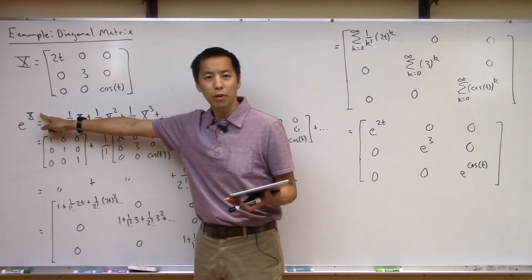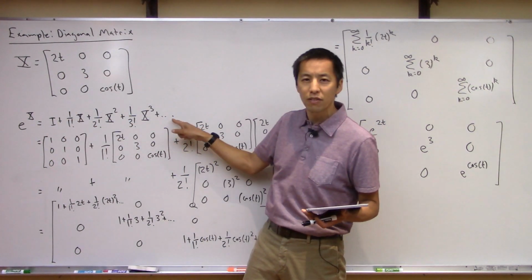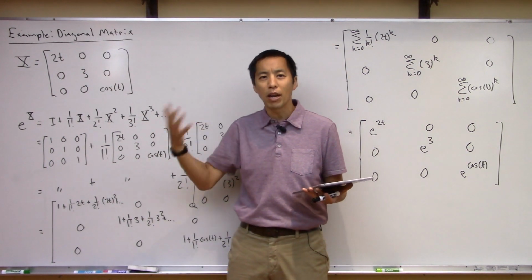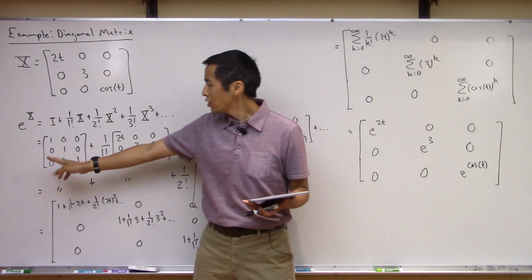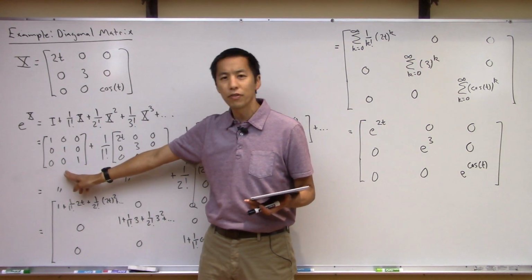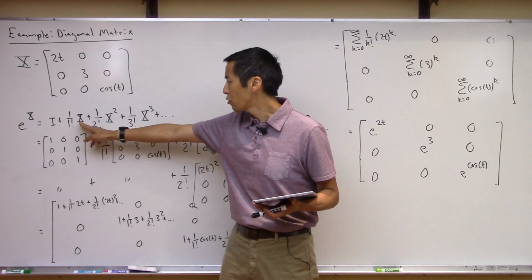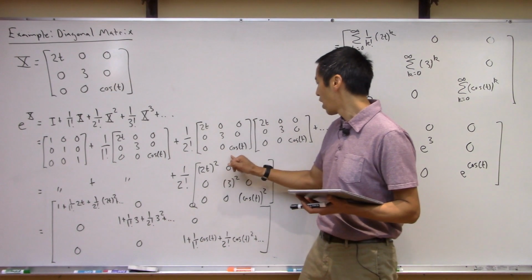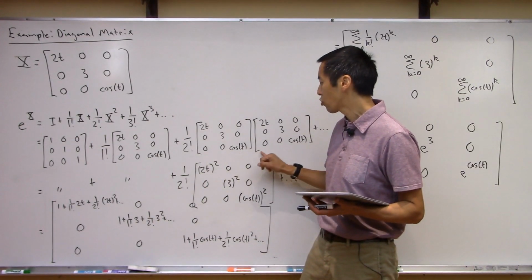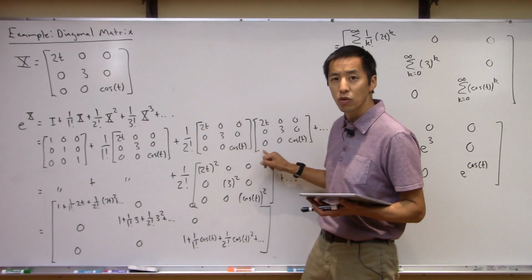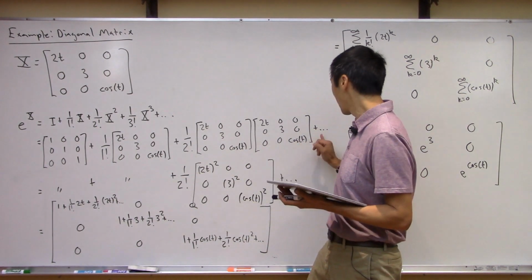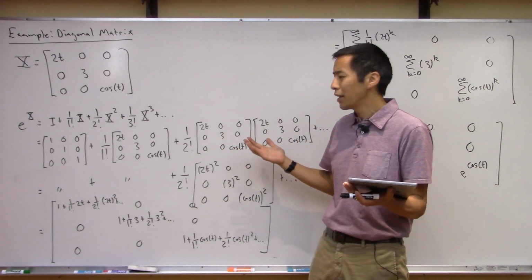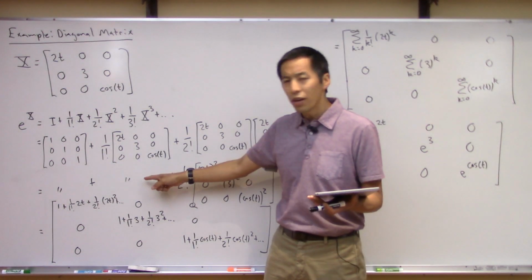So e to the capital X, right? Again, we said that is just an infinite series, as we discussed earlier, where all of these x squared, x cubed terms are matrix multiplications, right? So let's just write that out. Down here, I is obviously a 3 by 3 identity matrix, and then here's the first term, here's the second term, and then I'm going to write this as x squared being a matrix multiplication, just to make it explicitly clear. And then I ran out of room to write the k equals 3 term, but I think you get the idea, right?